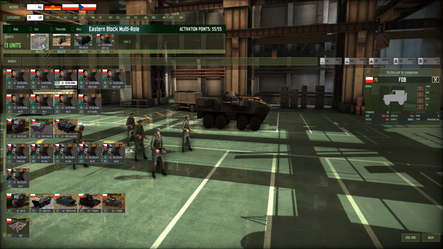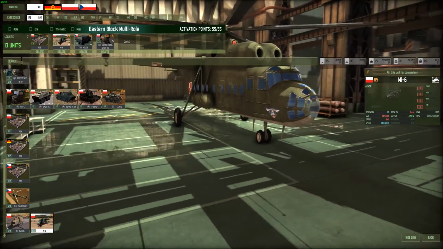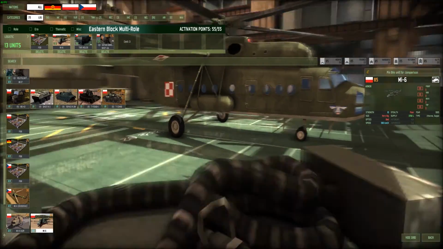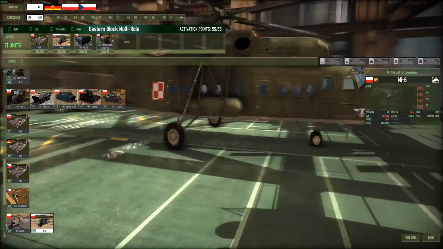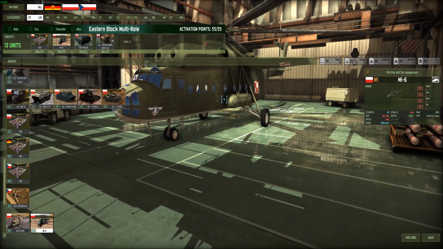So with that said, my next unit is the MI6, and this helicopter is a beast, but this is pretty much the Blue Force has like the Chinook as I think that's their biggest cargo chopper. I could be wrong, don't quote me on that. This is basically the Red Force Chinook. This is as big as you can get. It holds 37,000 liters of supplies.